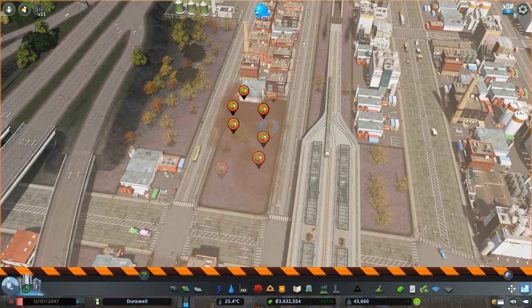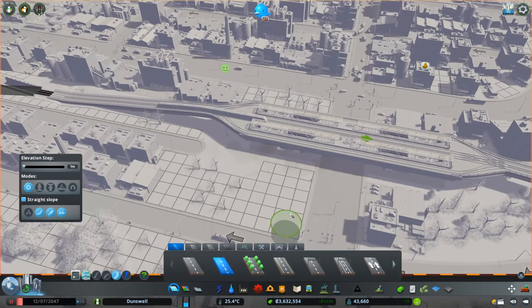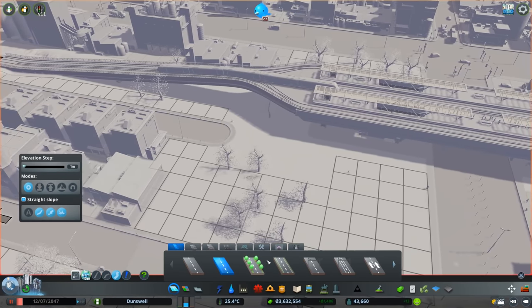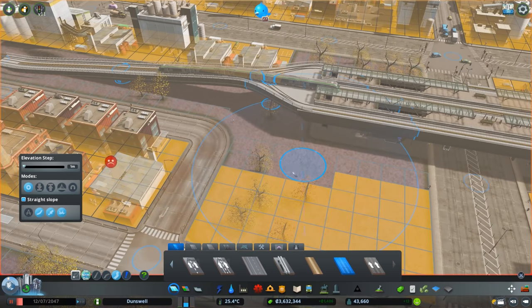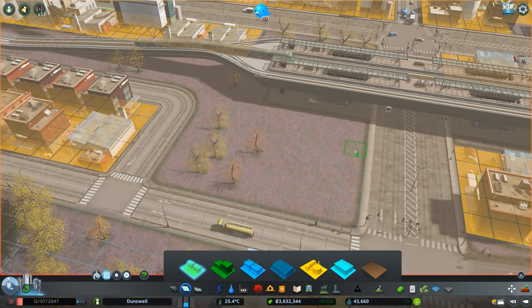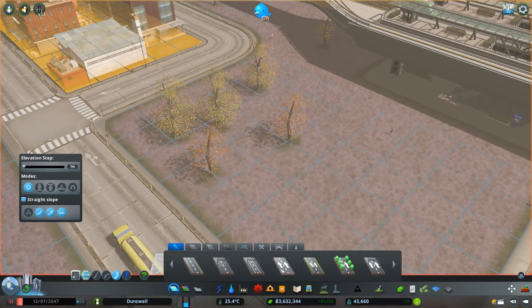I'm gonna get rid of this. It's gonna be a pretty small station. I don't need to take up too much room. So we'll connect this up. I'll remove this zoning. And let's figure this out.